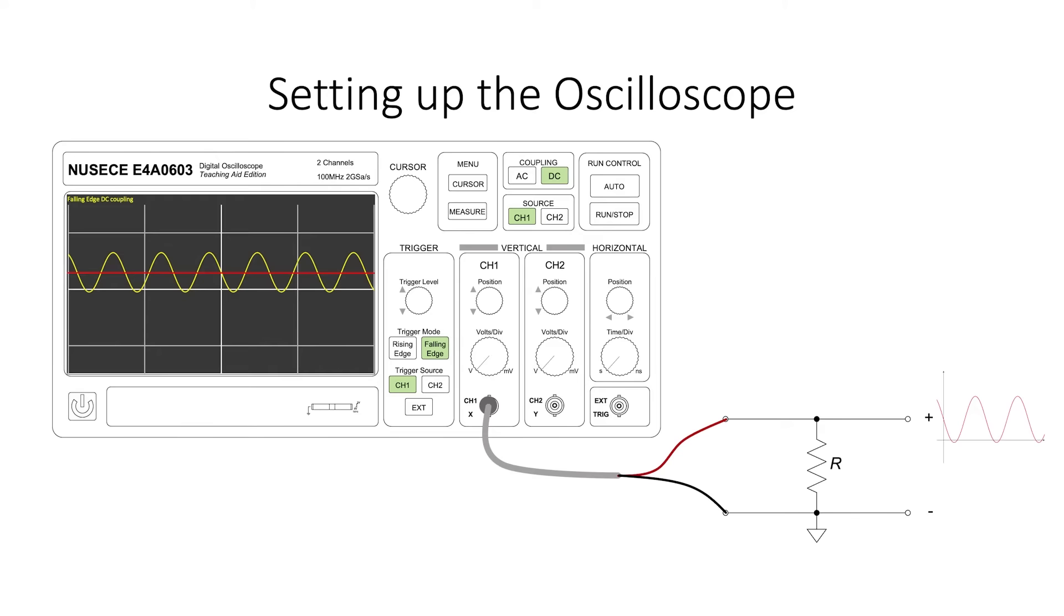There are a couple of different trigger modes and I'm going to show two of them right now. This oscilloscope is currently set to trigger on source one with the trigger mode of falling edge. What falling edge means is that the oscilloscope looks for a falling edge of the signal right where the trigger level or this red line cuts through the central vertical bar on this screen. So if you look right in the center of the screen, you can see that the red line and the white line cut through the signal where we have a falling edge.